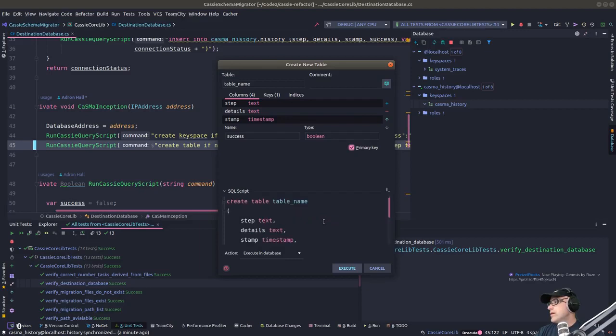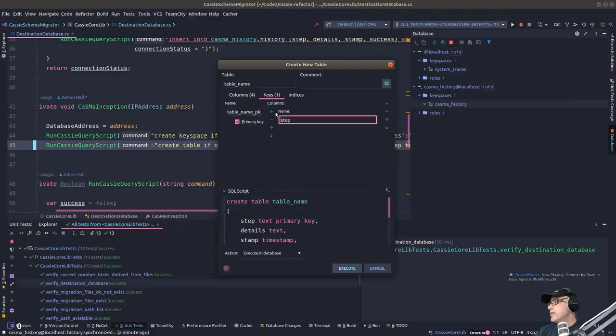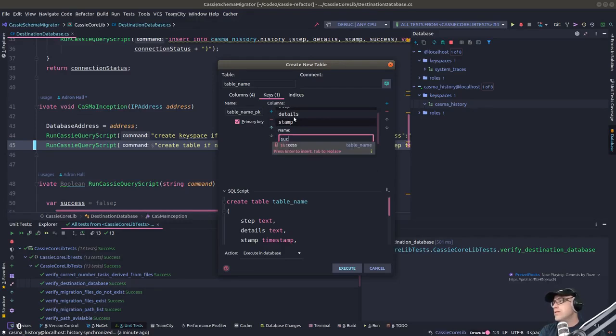So if I do that, it just adds primary key to it. So I don't want to do that, but I want to do a key. I'm going to do primary key, and then I'm going to add columns. So I have step, not stamp, details, stamp, and success.